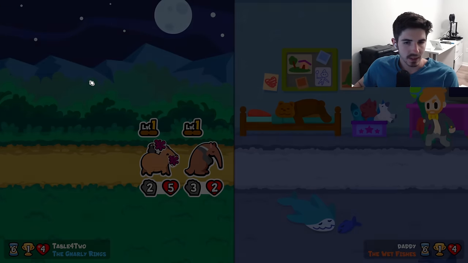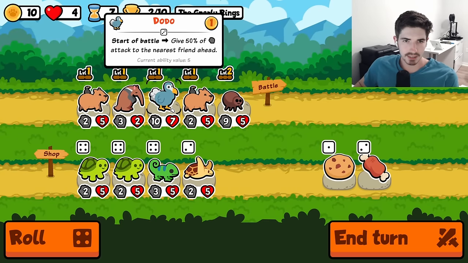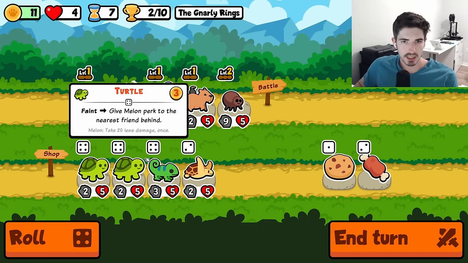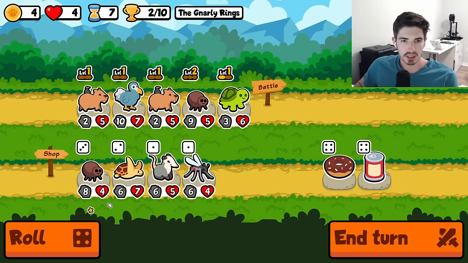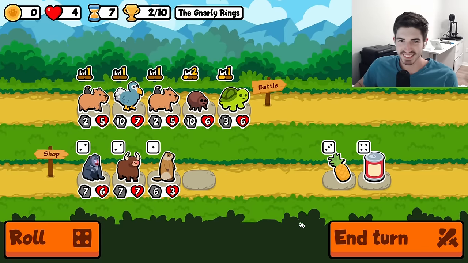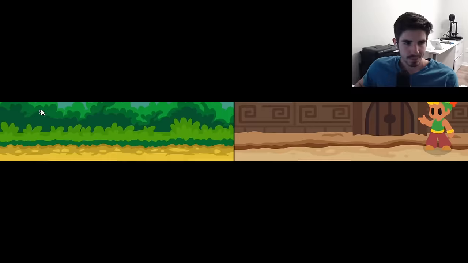There you go. His team is susceptible to summons right now. A lot of attack, not too much health. Turtle would help with that though. Ditch the anteater. I don't want to double stack the turtle. No, that's fine. I'm gonna say we can roll into the turtle and get the stats, but kind of whatever.